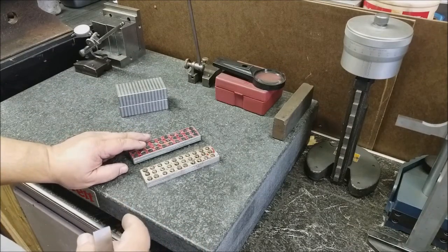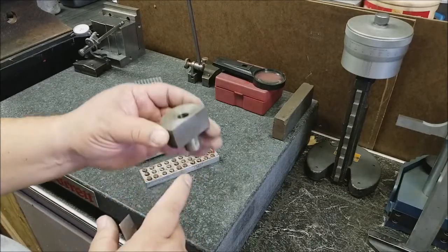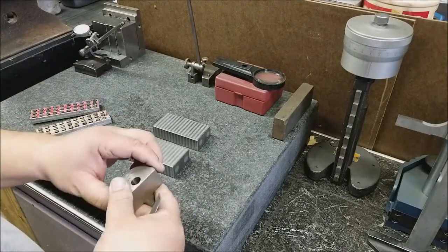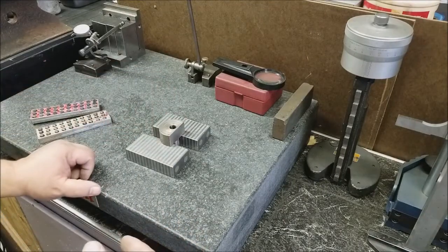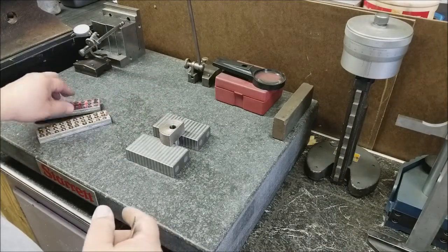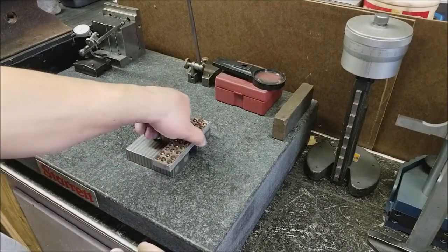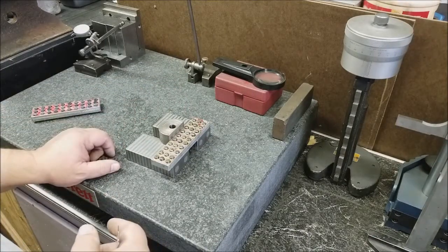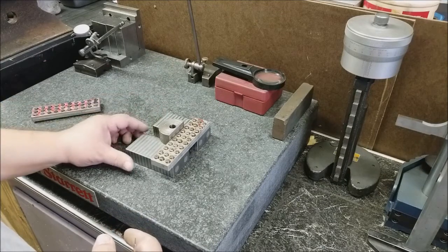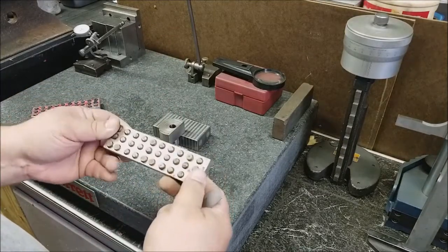Here's an example of what you might use one for. You can't just readily set this on the chuck if you want to surface grind this side — you've got to get it down on that chuck. So you put your blocks down, set that on there like that, and the magnetic pull travels through the blocks and into your detail. If you don't feel safe, you can always add other blocks to block it in and increase the holding power, which is normally something you do when using magnetic parallels — just to be safe so you don't throw anything off the grinder chuck. Nothing gets a rise out of all your coworkers like slamming something against the wall or into the dust collection system.